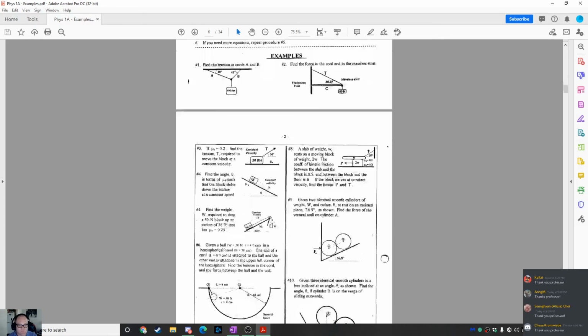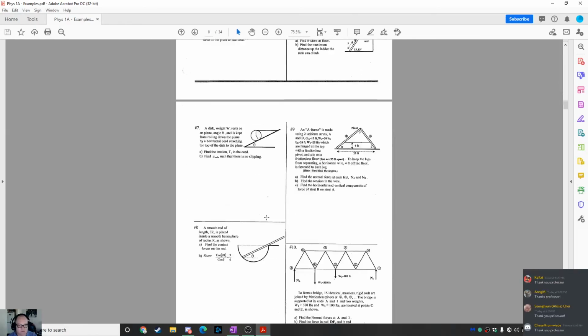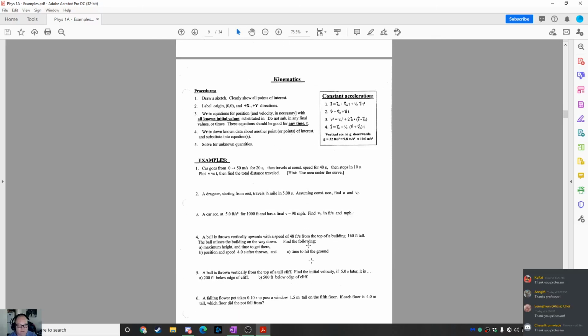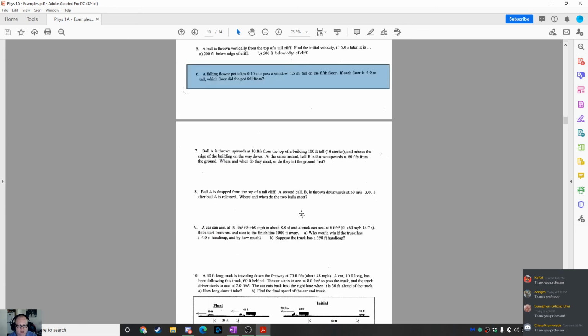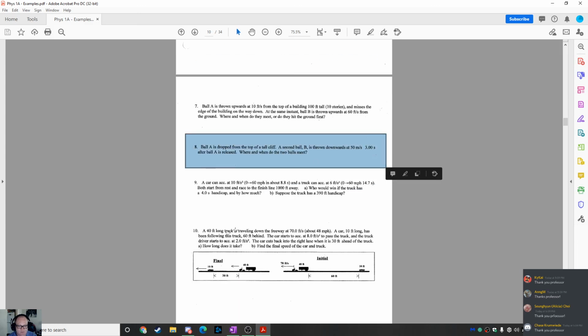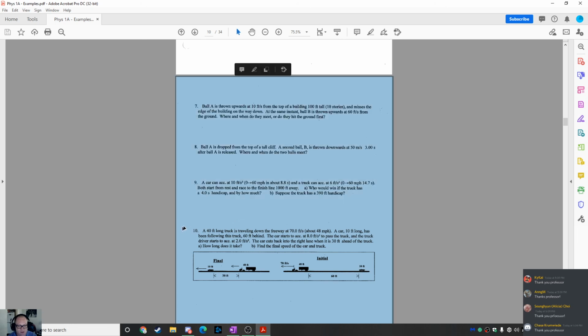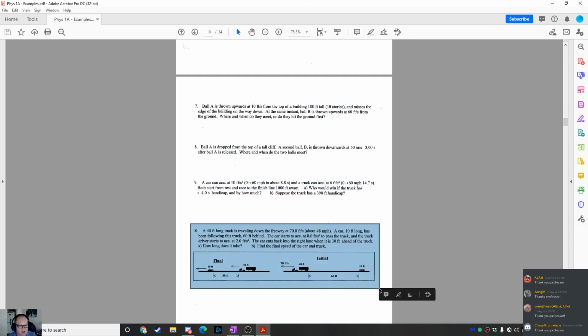There's equilibrium. We did that. There's rotational equilibrium. We did that. So where are we? We're on kinematics. And the first problem we do tomorrow will be this flower pot problem, number 6. That was a tricky problem right there. And then we're going to do another 2 balls meeting problem, and then we're going to do this one. I would recommend looking at the flower problem and taking a look at number 10. And I'll give you time in class as well, but number 10 is pretty tricky. Okay, so that's it for today.